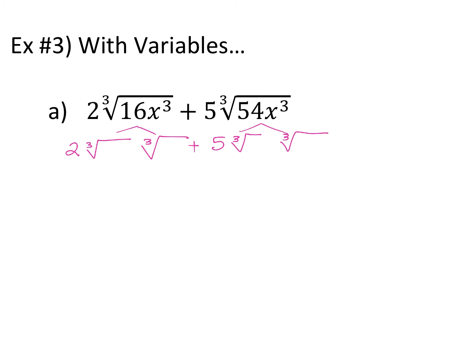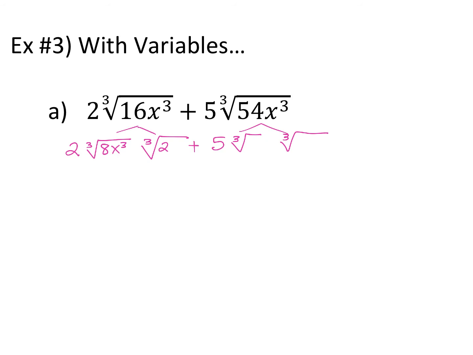So we don't want to use 16. 16 is a perfect square. It's not a perfect cube. What are we going to use for our perfect cube with 16? 8. 8's the perfect cube we want. So 8 times 2. And then x to what power on the perfect side? The third power. Yep. So there's not going to be any x's on the right with the 2 there.